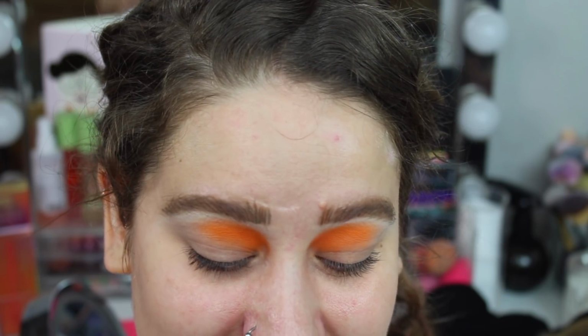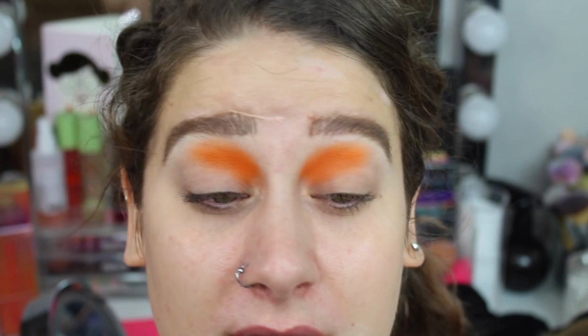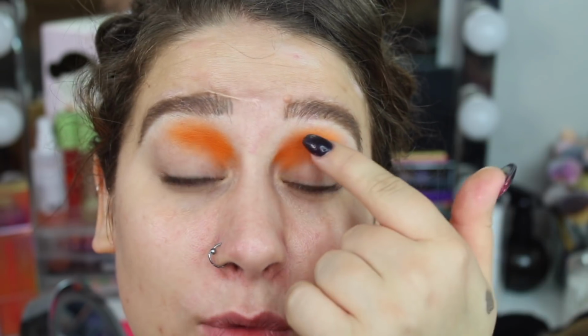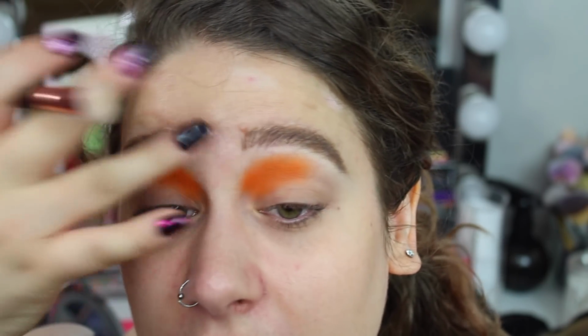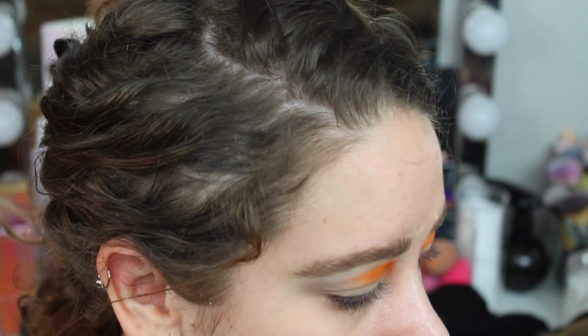But I used to use this to set my eyeshadow primer when I didn't have a setting shade in a palette, and now I don't do that anymore. But I usually use this to erase a little bit. As you can see, I think I took the orange a little bit too much into this area, and I like this powder for that because it has a lot of coverage. I'm gonna clean up and fix this area later on, but for now this is what I'm leaving it with. And by the way, I just tried to cover up some of my pimples because I don't expect you guys maybe to want to see that.